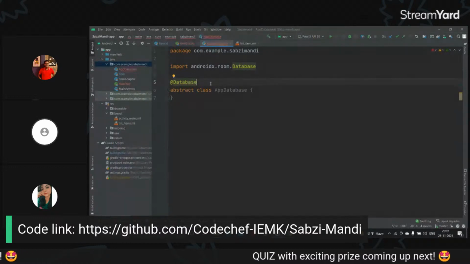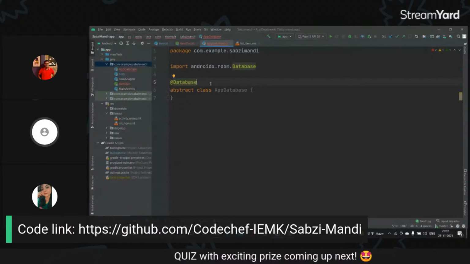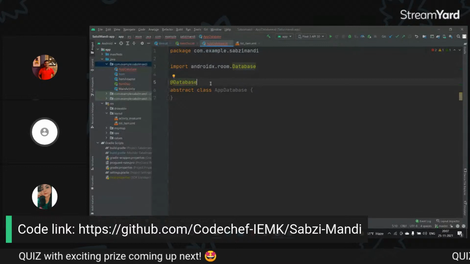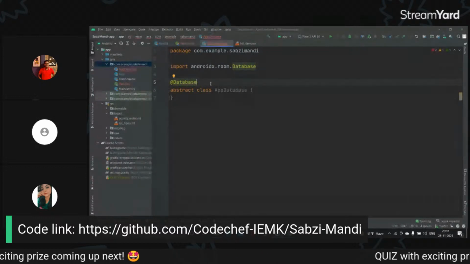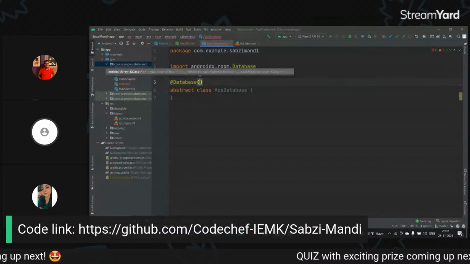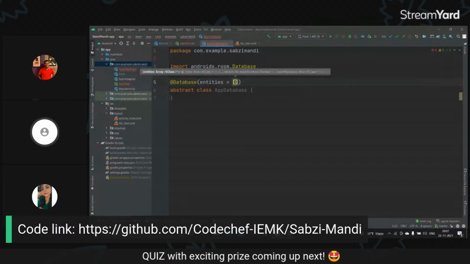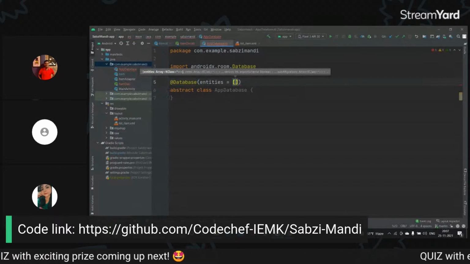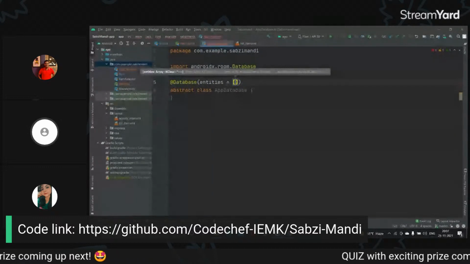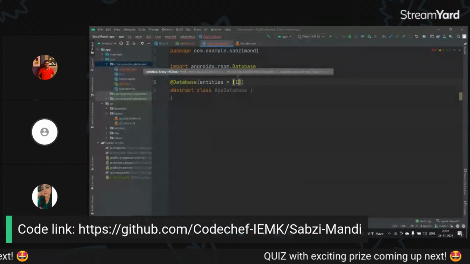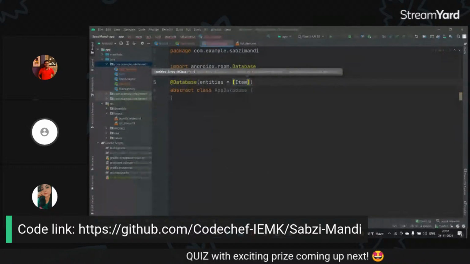It takes care of the database in which we are saving all the data. So inside the database, I'll have to give the information about the class which we are saving in the database. So we are storing the item class.